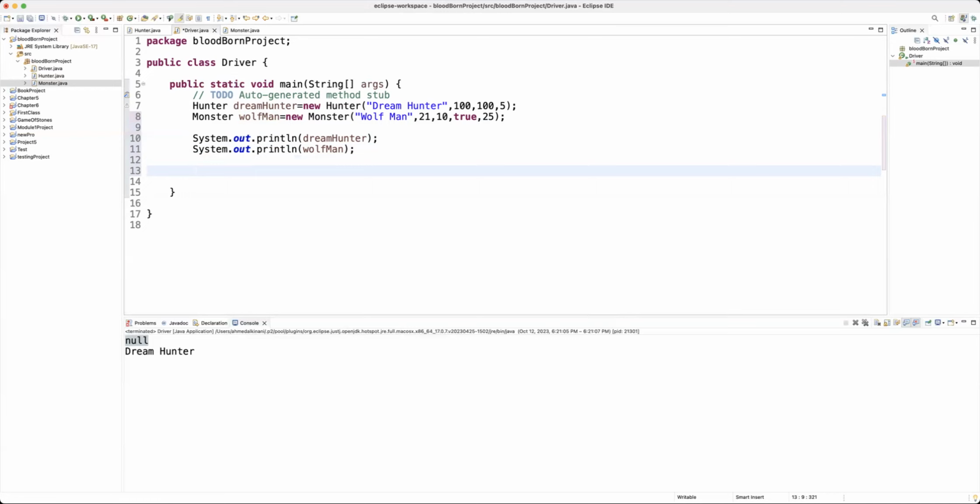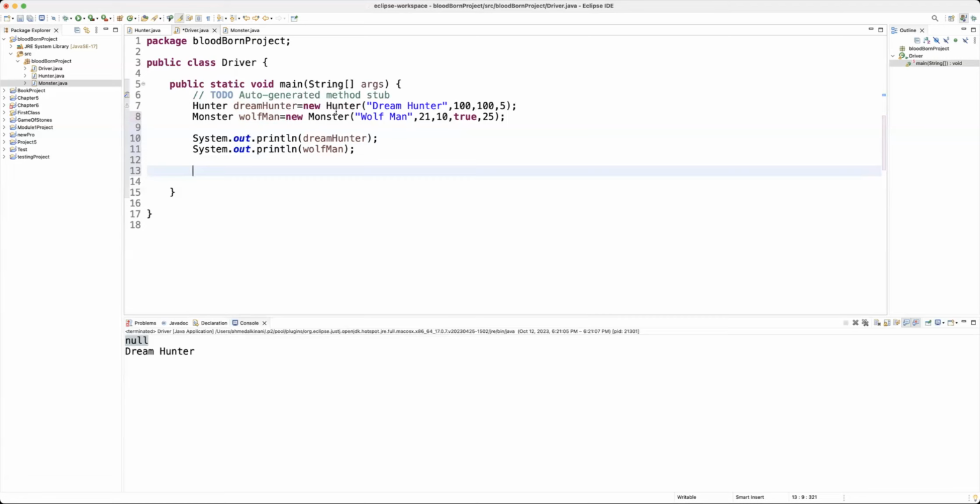So I just want you to imagine that we have this dream hunter on one side and we have this wolfman on the other side. And let's say we have two players holding two controllers and then they're attacking each other. In programming in general, as I said, we have the event handler and event programming. It simply means the program is going to be running and waiting for actions. And those actions are you pressing on these buttons. So just imagine that's the case.